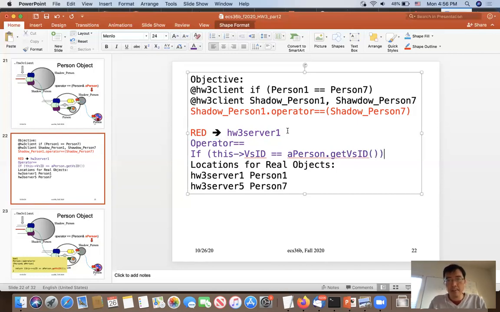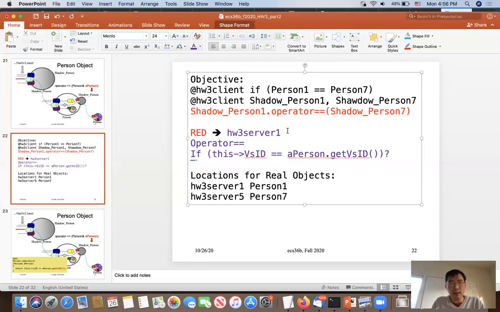It is really the implementation of operator equal equal in your homework assignment number 2. But now we're already in HW3 server 1, so this part has no problem. This one we already have.